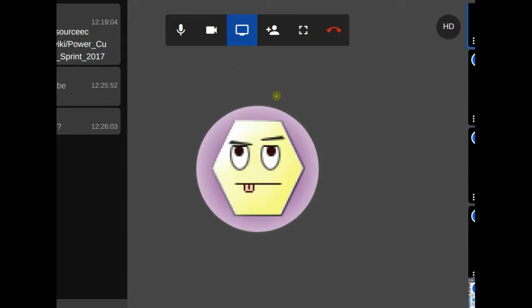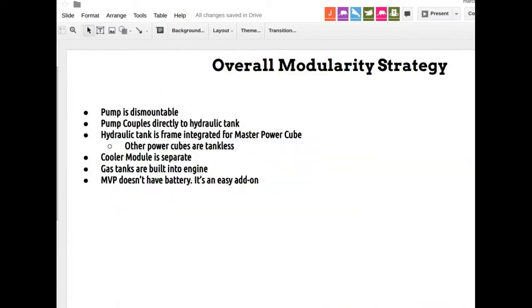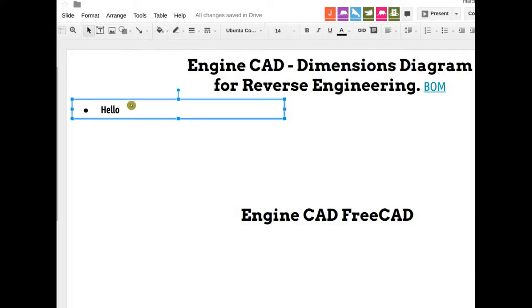Joseph, why don't you do that if you want to do that? So basically, start with a diagram of all the dimensions and get on it. Okay, so I'm going to allocate these names. So engine CAD, we've got Joseph.